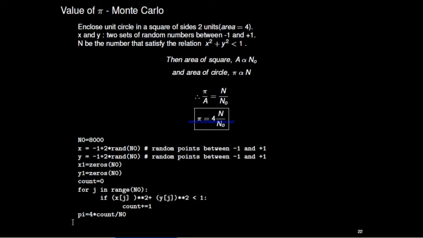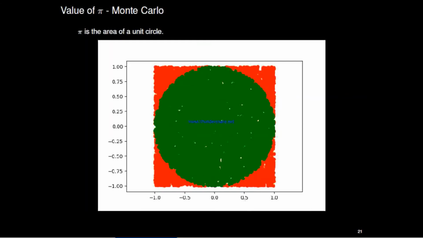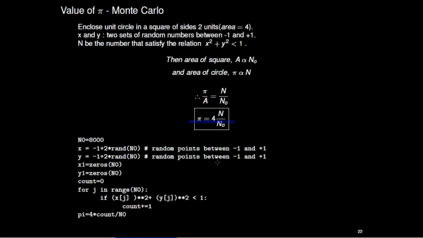This can be repeated. For each repetition, you will get a slightly different value, and also when you increase the value of n, you will get a more accurate result. See in this graph, you cannot see the points because the number of points is very closely packed. You can try n equal to 1000, and you can see a large number of dots here and there. Then take n equal to 5000, and the dots will become smaller and smaller like that. And you can go to 5000 or 10,000 like that. This way you can repeat and find out the average value of pi.